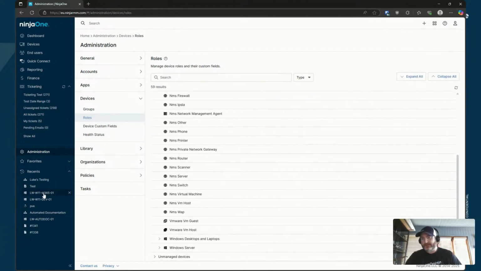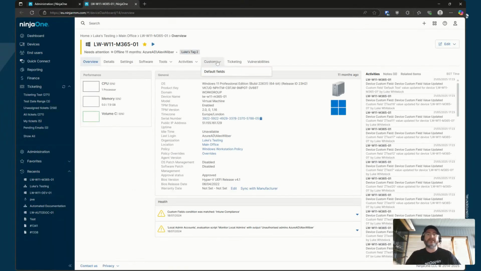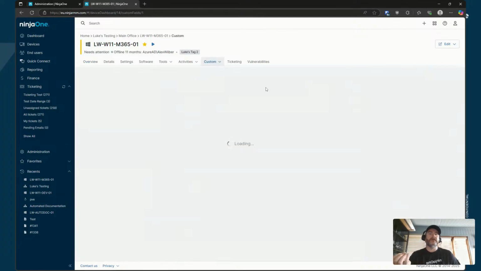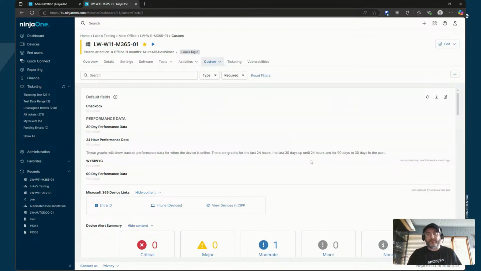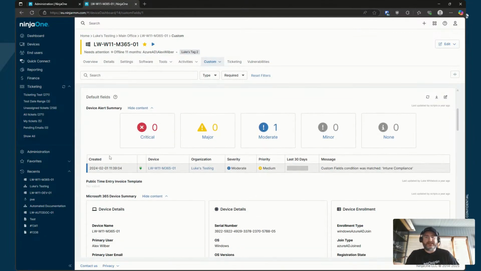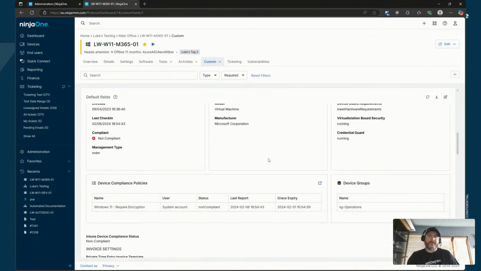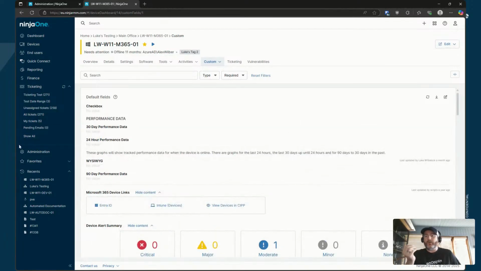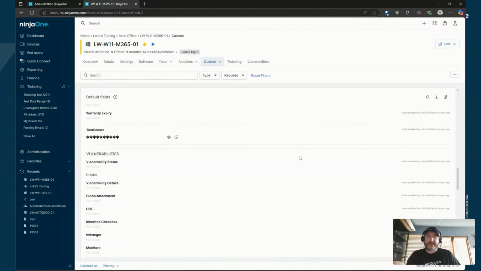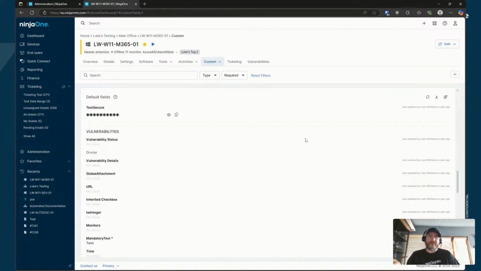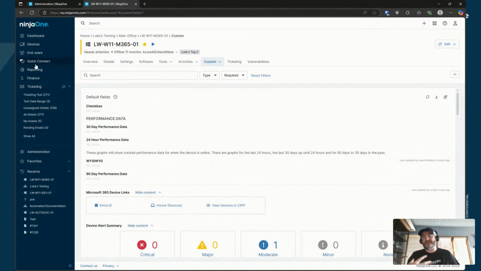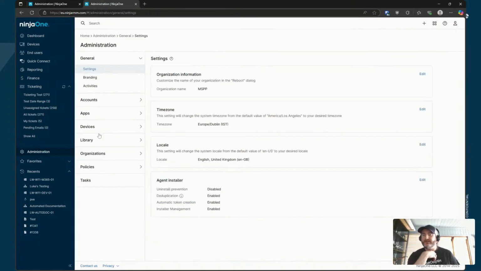So I'll just come back to devices and talk about tabs a little bit more and how they work. If we look at this device here, as you can see, this is just how things have been migrated. Instead of saying custom fields, we now just have custom, and we have a default fields tab. This is exactly what we had before. I've got some 365 data, an alert summary and some other fields populated here. If you look at this page, it's a bit of a nightmare to find anything. You have to scroll for ages. So you can start to move some of this data out to make it easier to find and just get that specific context you want when you look at things.